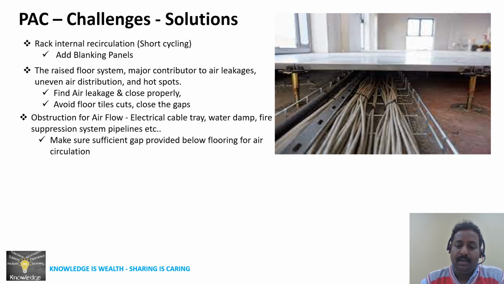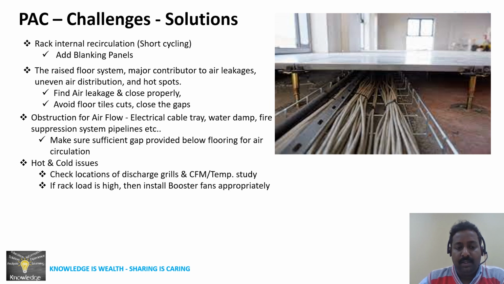We need to make sure this does not cause an air distribution issue, especially from the power cable tray and suppression systems located below the flooring. And the next is hot to cold issues. The number of servers located is always a different loading setup. One rack is consuming 8 kilowatt, another only 2 kilowatt, another has no load at all, it is an empty panel. That is uneven distribution in rack loads.